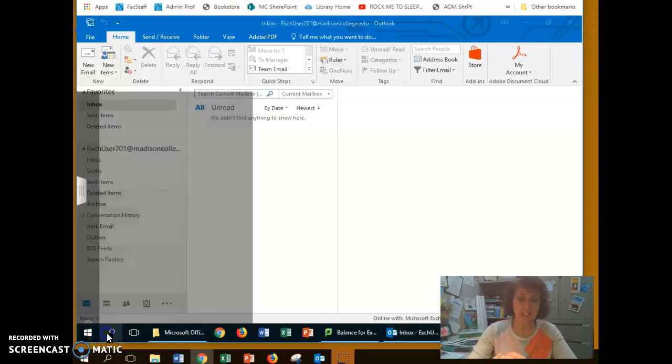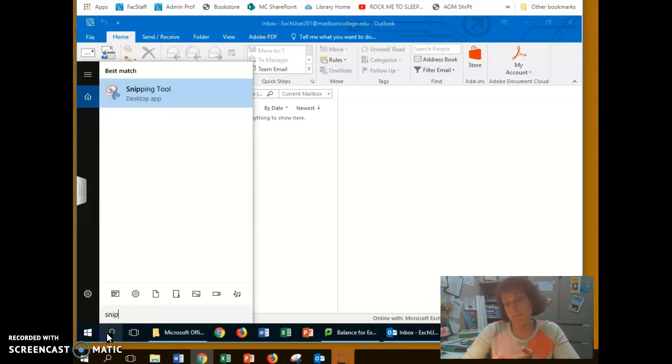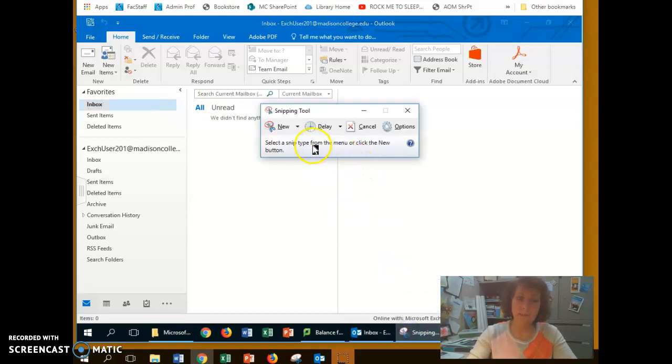Okay, so I'm going to click that search tool and I'm going to type the word snip. That'll give me many things that have the word snip in them. The only thing I have is the Snipping Tool software. So find the Snipping Tool software as it loads and double click it. If it doesn't load for you, you can keep typing Snipping Tool to find it precisely. Once the Snipping Tool loads, it'll take just a minute here, but once that loads for me, I can see it's loaded on my taskbar, then I can click it to bring it to the front.